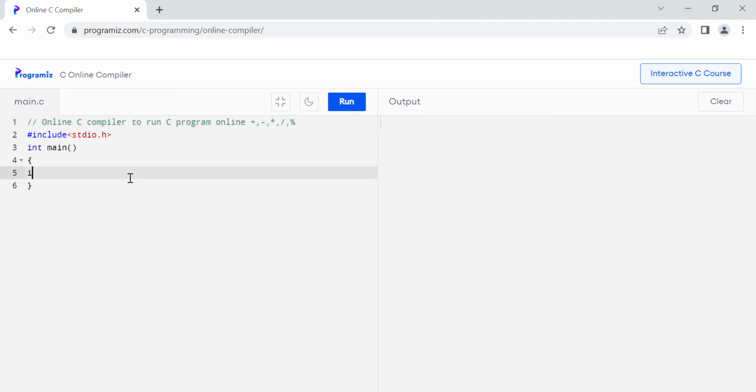So here we will declare two variables of integer type, and we will ask the user to enter values for both the integer type variables.